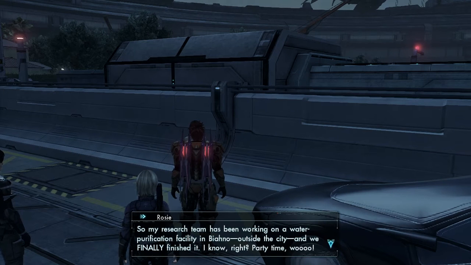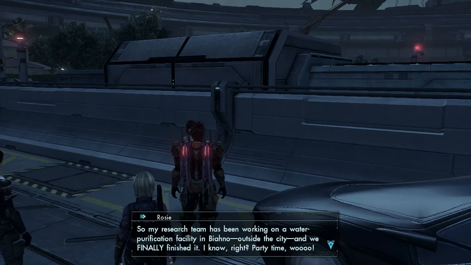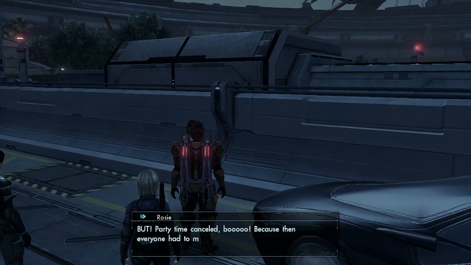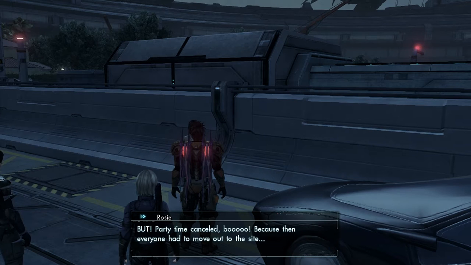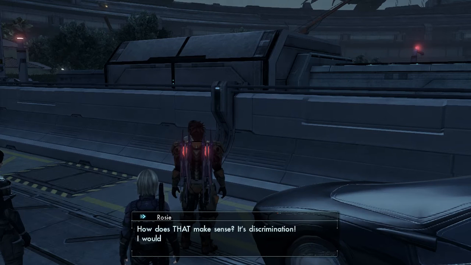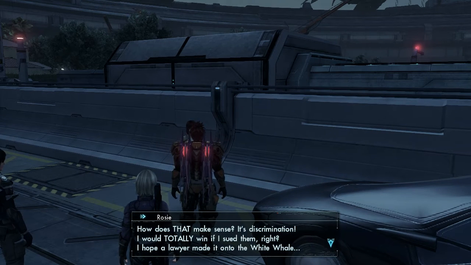So my research team has been working on a water purification plant and facility in Bano, outside the city, and we finally finished it. I mean, I helped a lot with it. I know, right? Party time, woo. But party time canceled, boo. Because then everyone had to move out to the site. And they didn't invite me. And then I hear this other girl on the team, Ajoa? Nah, probably. She just got promoted. How does that make sense? It's discrimination. I would totally win if I sued them, right?